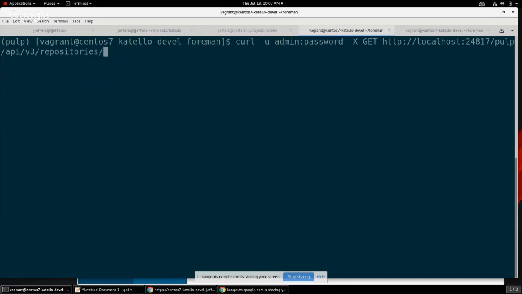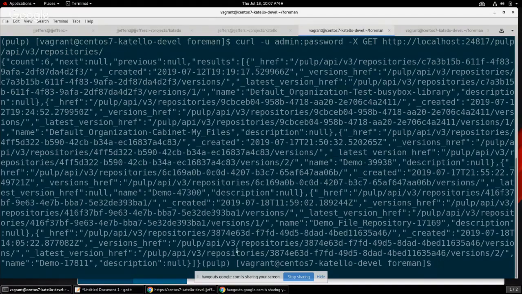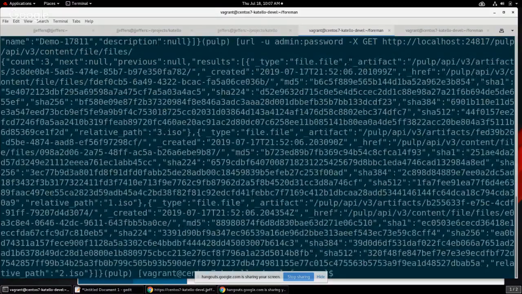You can query the Pulp3 API directly with curl, and you can see some of the previous interactions. In this case, we've got Pulp3 repositories listed. The important thing is that the Pulp3 server is working off of port 24817, and you could just hit the repositories link, and it's going to show you a list of all the repositories. Likewise, you can also look at all the file content types that are in that Pulp3 repository.